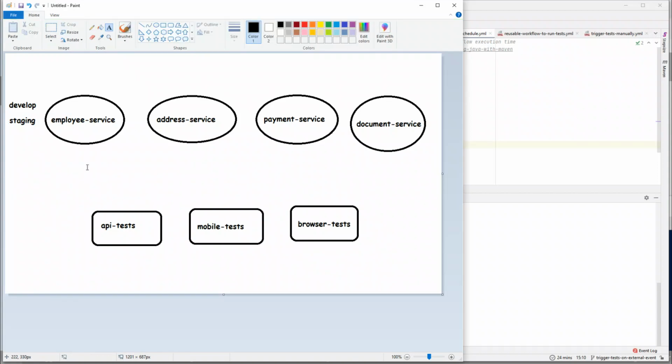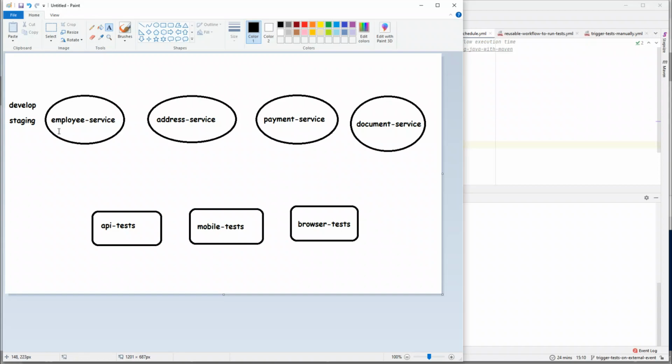And what happens in a Git flow kind of structure is people create pull requests against the develop branch, and every time a pull request is merged into develop, the develop should be deployed, right? And from a testing perspective, a scenario could be that we want to run all our API tests for employee service every time a develop deployment is completed. So basically there are two approaches that can happen. Someone might say what if we run our tests with the pull request on this develop branch, or after the pull request is merged into the develop branch.